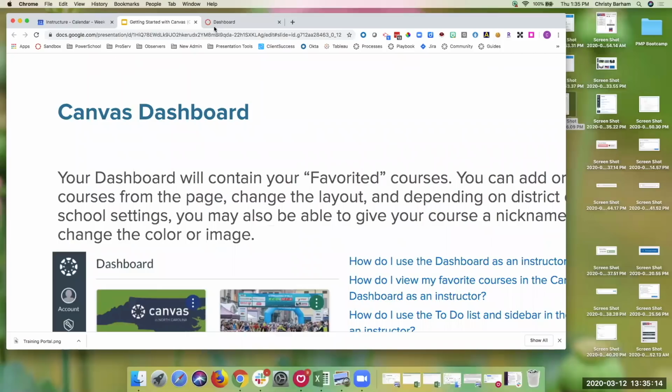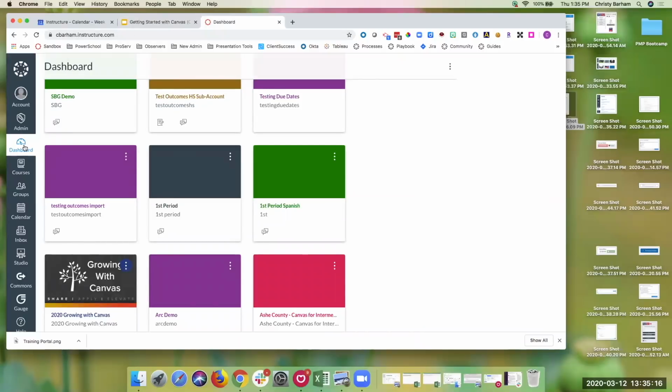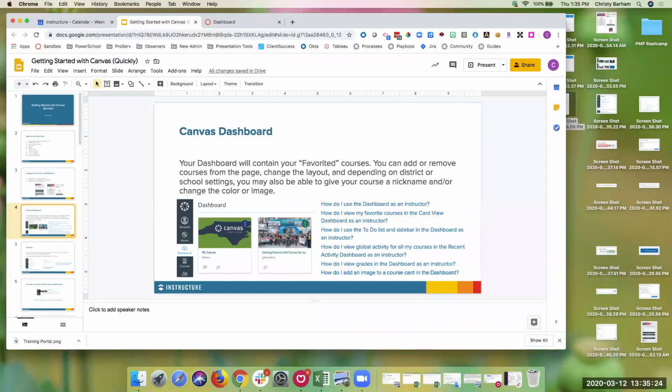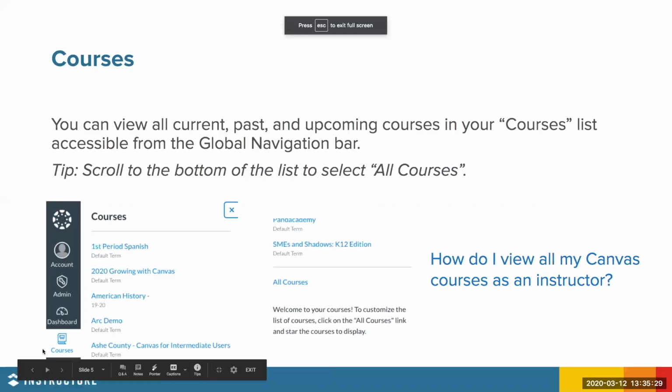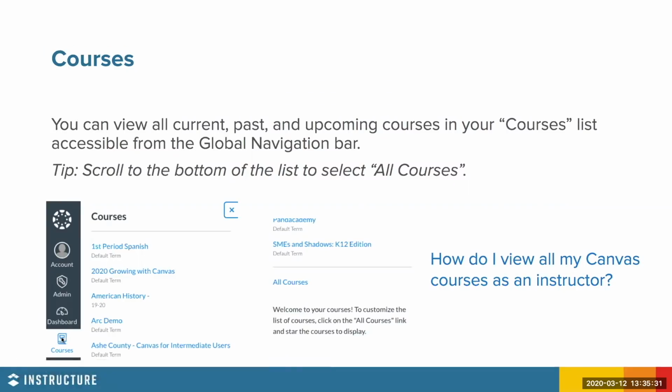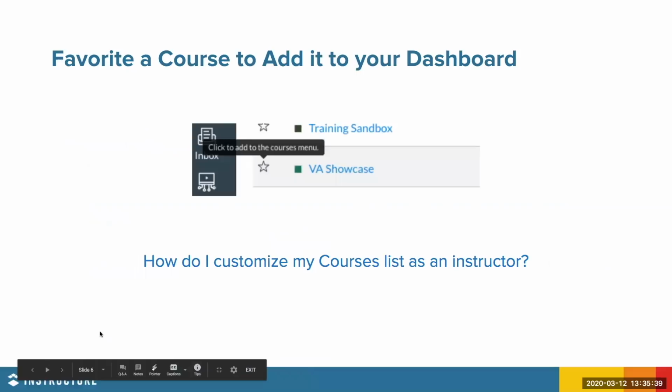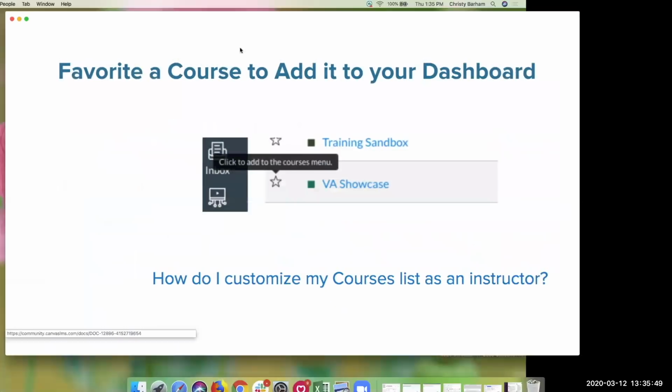I'm going to show you on mine, so I would be on my dashboard. It's where it initially launches when I go into Canvas, and I see the course that I'm looking for. If for any reason you do not see your course listed there, then you can always navigate to the courses icon from your global navigation bar and look in this list. You should see your course both on the dashboard and in that course list. But just in case, if you don't see it, then you could scroll down to view all courses.